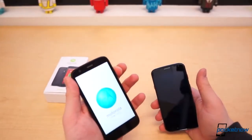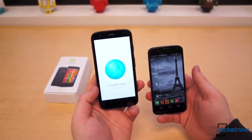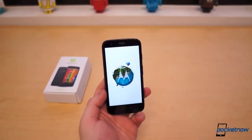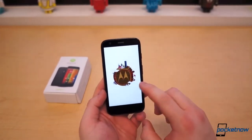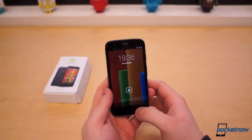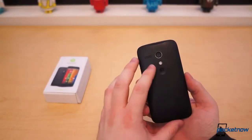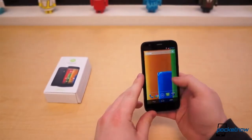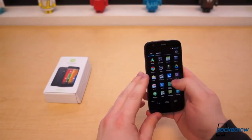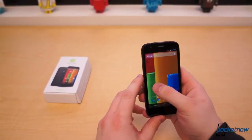But one of the biggest differences, and if we can get this display turned on really quickly, that's the biggest difference you're going to see, at least design-wise: this display is not edge-to-edge, this one is. This is a 4.5-inch 720p display. It has a Snapdragon 400 on the inside, a 1.2 gigahertz quad-core CPU. It has 1 gigabyte of RAM, and the camera around back is 5 megapixels, so it doesn't have the clear pixel camera. Basically, this is a bare-bones smartphone, but it has a bare-bones price. So for $179, or $199 in this case, this is a very, very impressive smartphone.